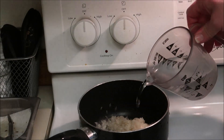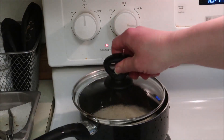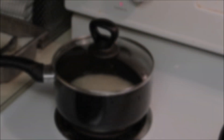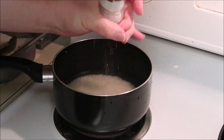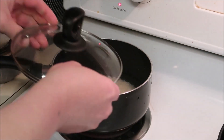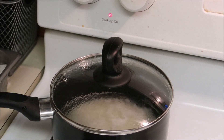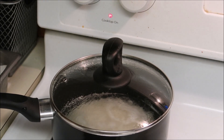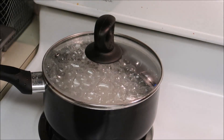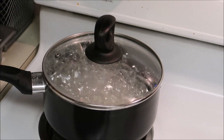Alright, so I got my water — cup and a half — turn that burner on kind of medium-high, put the lid on. Just realized I forgot to salt it. Some might say you don't have to salt it, but I didn't the last few times. When you salt it the water will boil faster. Okay, so this thing is just starting to boil, so I'm going to set the timer for 10 minutes. Do not take that lid off — leave that lid on.